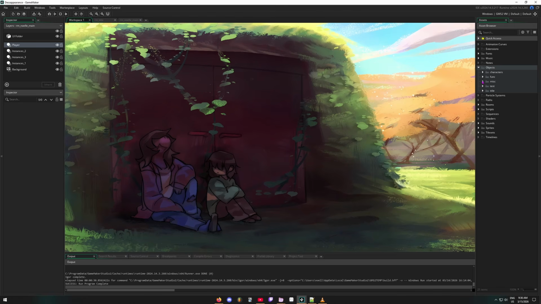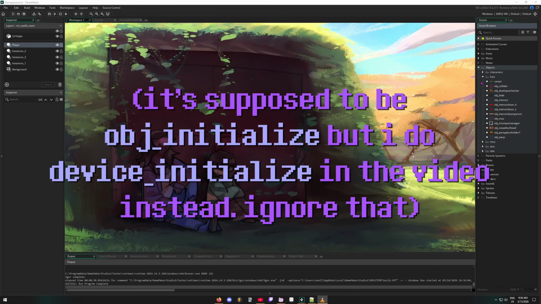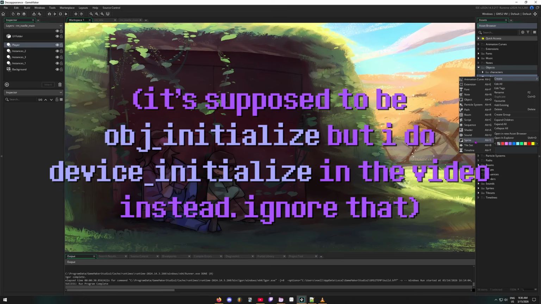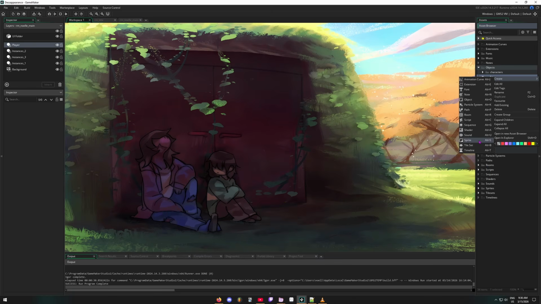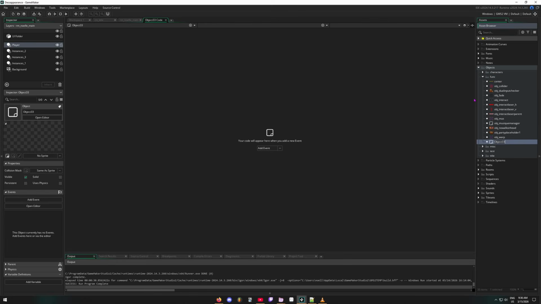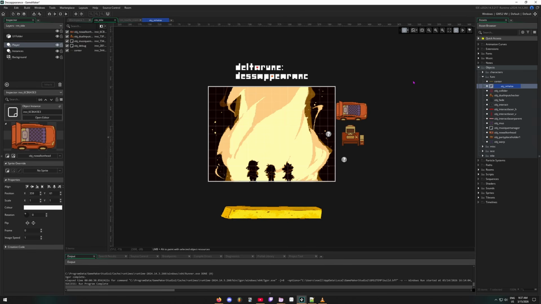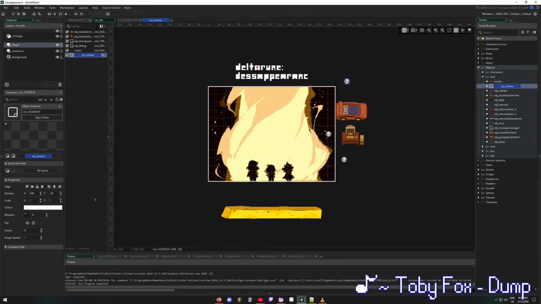Now, let's implement this all. First, in Gamemaker, let's create an object we'll use to set these values at the start of the game. I do plan on moving a lot of the game start code from our title object to this new one later in the series, since not everyone might be using a title in their main menu. First things first, let's make sure to place this object in our title room so that it actually runs. You can give it a sprite if you want, but just uncheck visible to be safe, and there's no need to make it persistent.